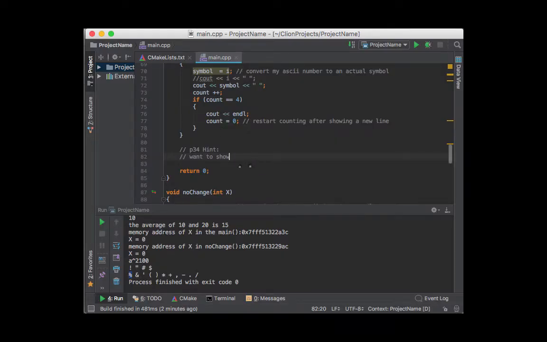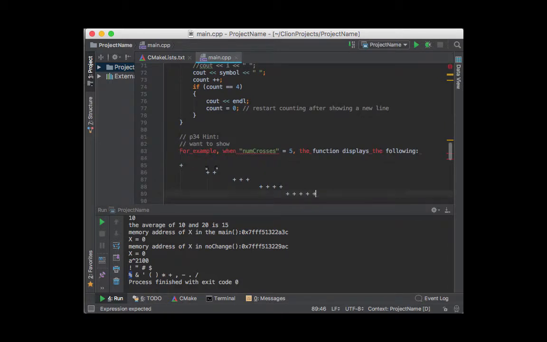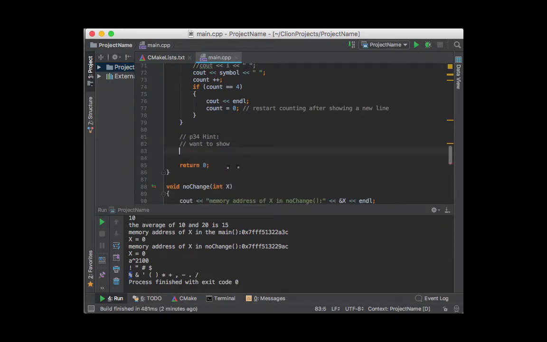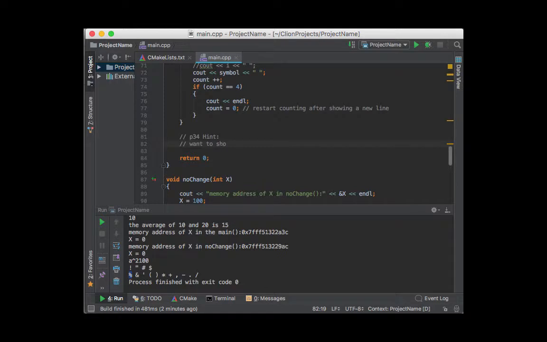I'm going to copy it, throw it in there. Ugh, that's horrible. So you know what I'm going for, right? So let's say if I want to show this, so when num crosses is 3, I want to show something like this.